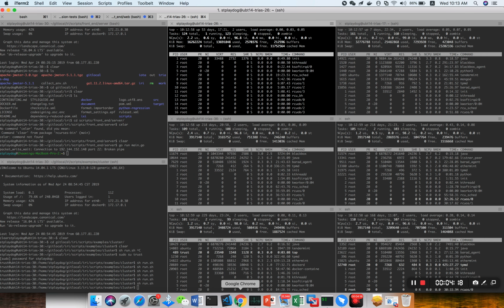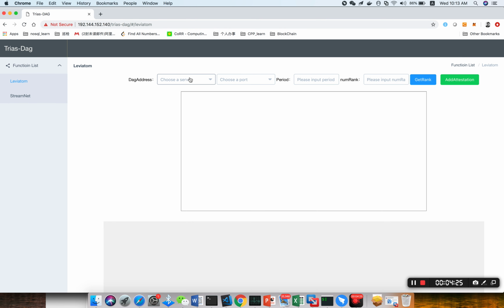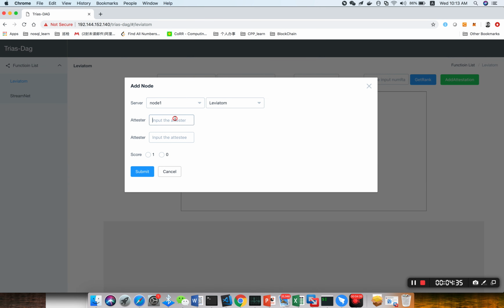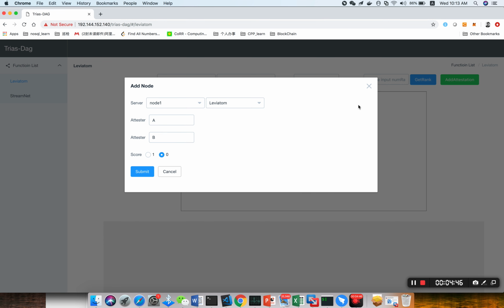Now we also have a web page. We perform attestation between A and B. We select node 1 to upload the score, and we have A and B with the score of 0. Let's submit this information, and this is successful.